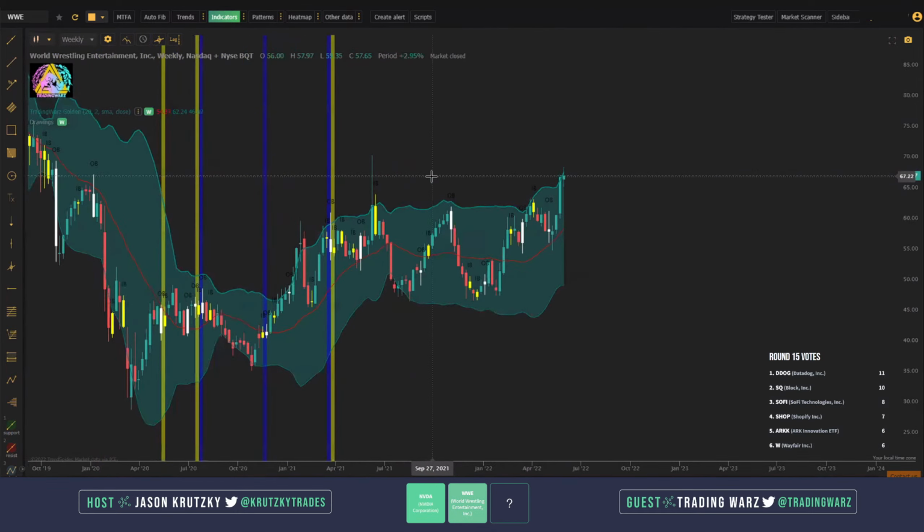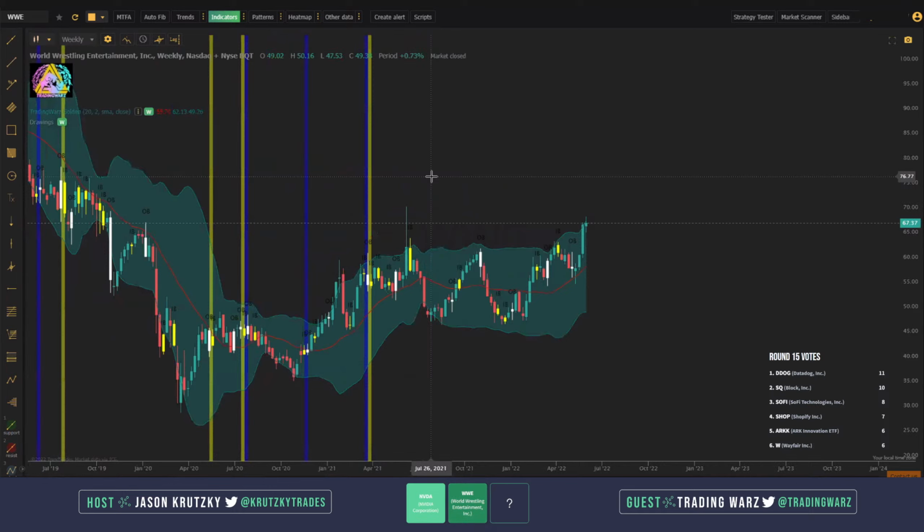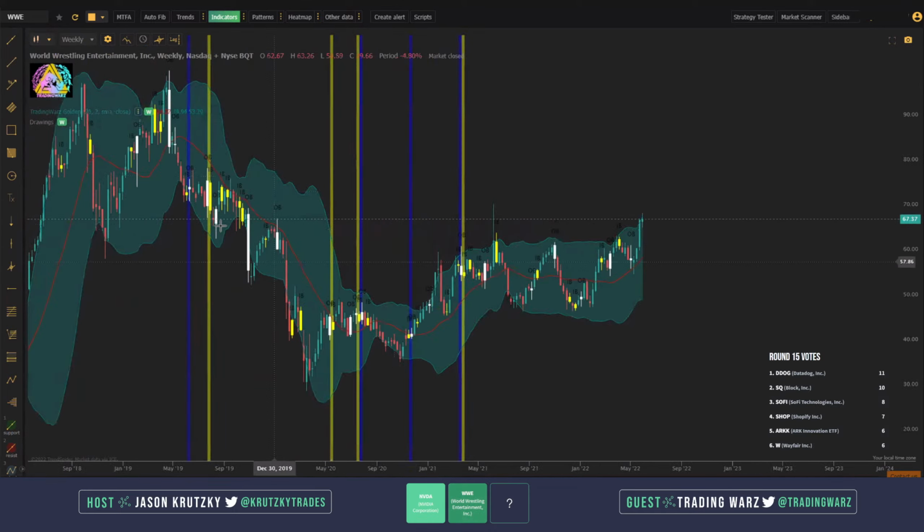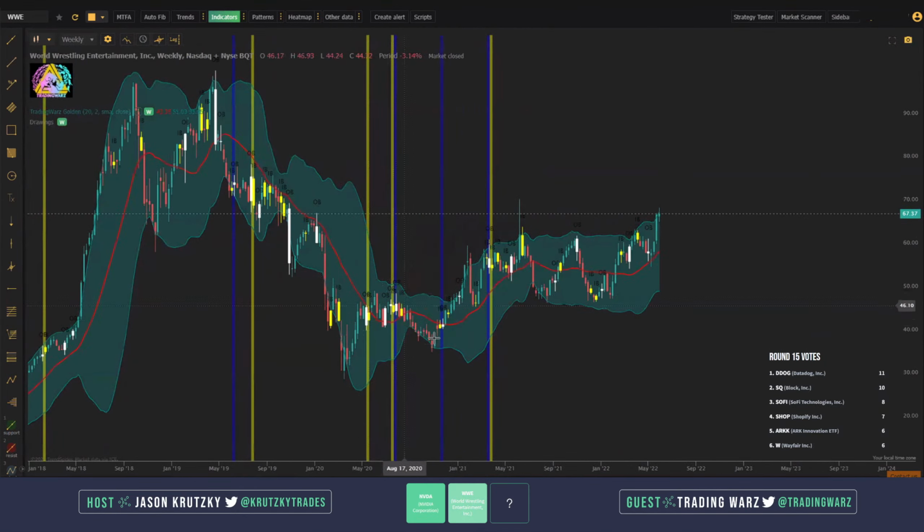So on certain stocks, I will have a bias. For example, with AMD, I was only looking to go long, period. That's it. There are certain names that I will have a bias on, and the bands just help me understand where we are. For example, if we're up here on the top of the band and we get an inside bar on WWE, I wouldn't be taking calls or looking long, because I know that it generally snaps back. This is one of those that snap back and forth between the bands.